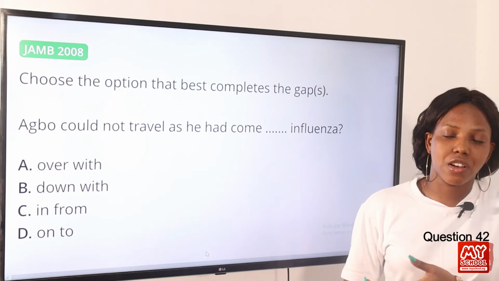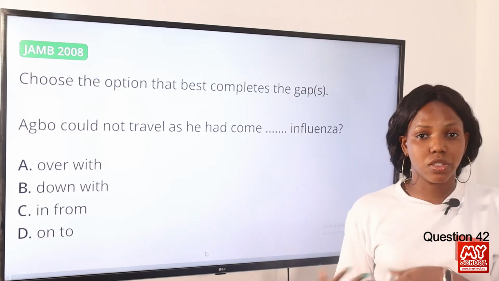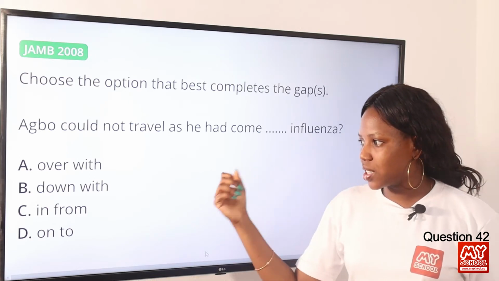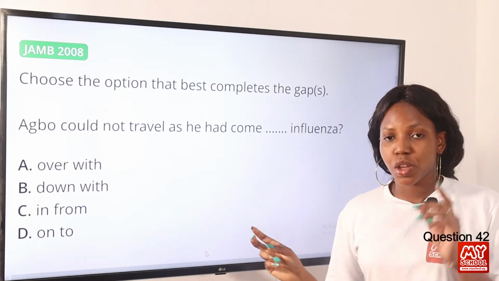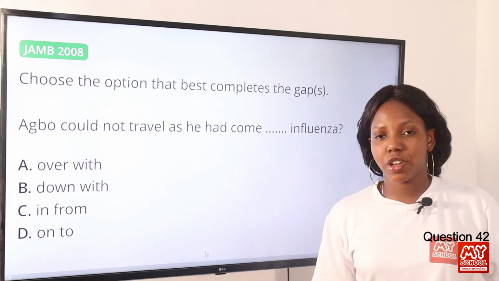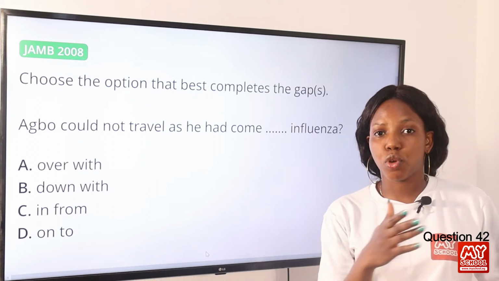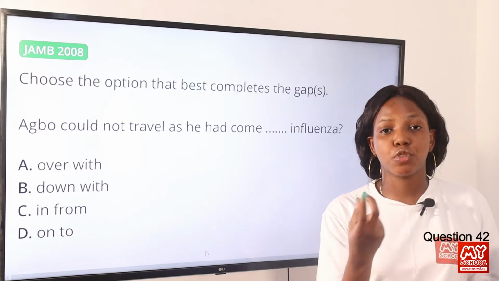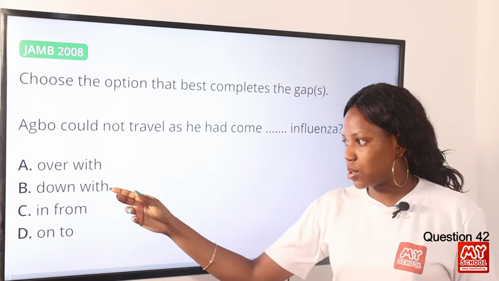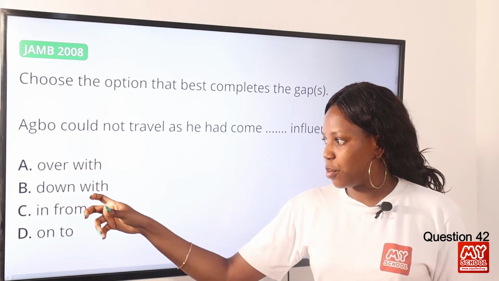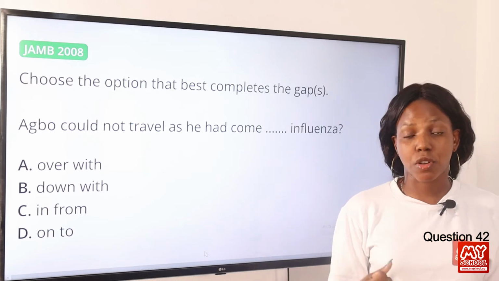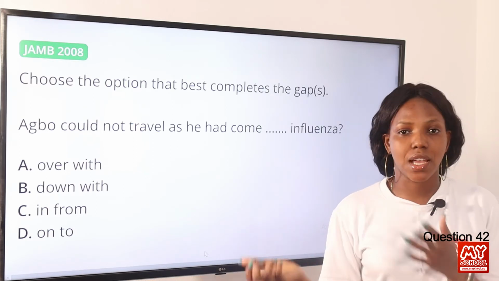To come down with is a phrasal verb and it means to start to suffer from an illness, and we know the illness in the picture. It is influenza. This is a three-word phrasal verb which is made up of two particles. In our topic videos, we looked at phrasal verbs. A phrasal verb can have one particle, which is the preposition, and it can also have two particles, which will include the adverb and the preposition. In this case, it has two particles, the adverb and the preposition, and just as I said, it means to start to suffer from an illness. So option B is the correct answer to this question.